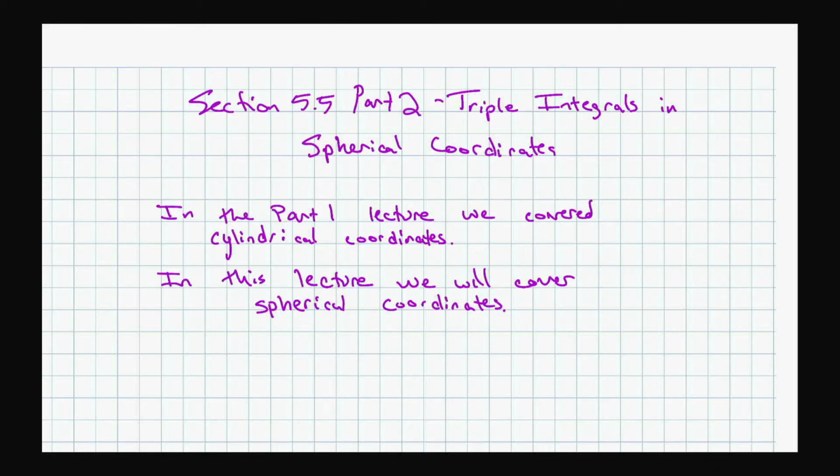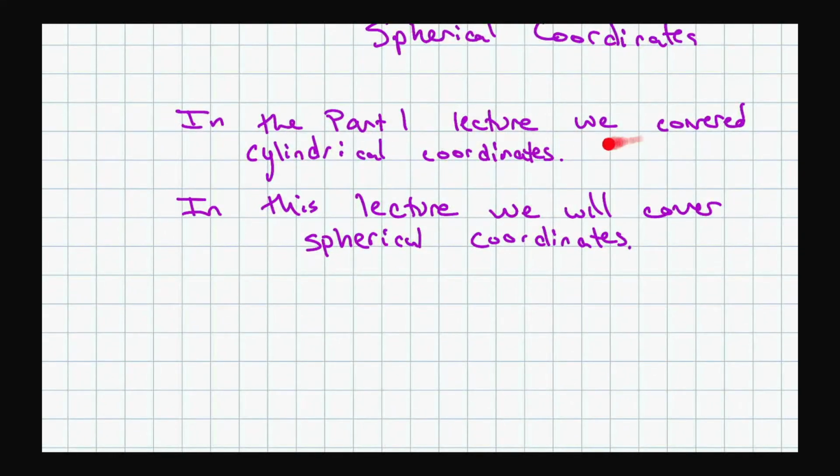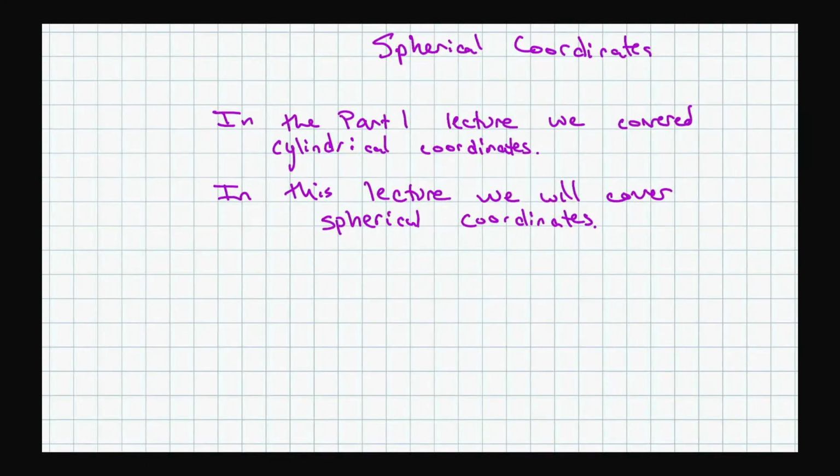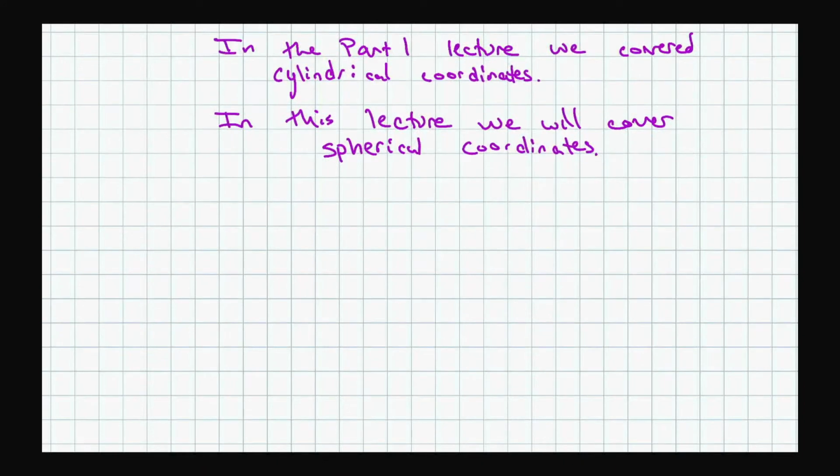Okay, everybody. So we are going to be covering section 5.5, part 2 today. In the previous lecture, we did cylindrical coordinates, and in this lecture, we're going to be doing triple integrals in spherical coordinates. So this is just the second half of that section. As it says here, in part 1 we did cylindrical. This lecture, we're going to do spherical coordinates. So I think we should just go ahead and jump right in. If you didn't look at the first lecture for this section, I recommend that you do so.